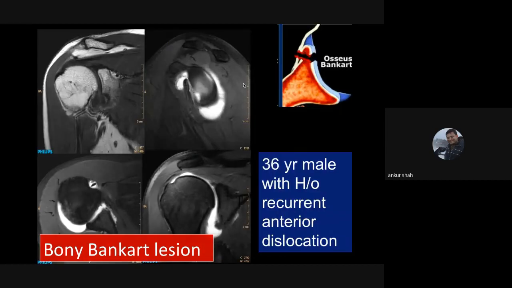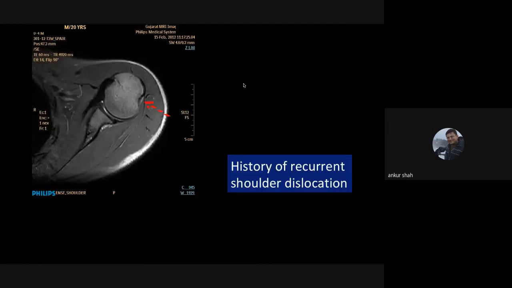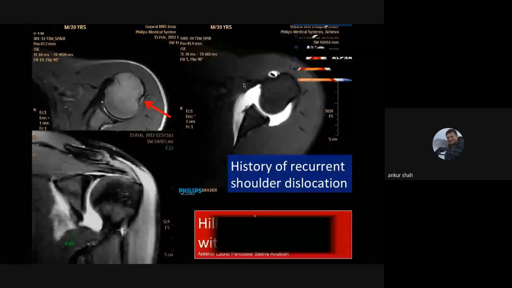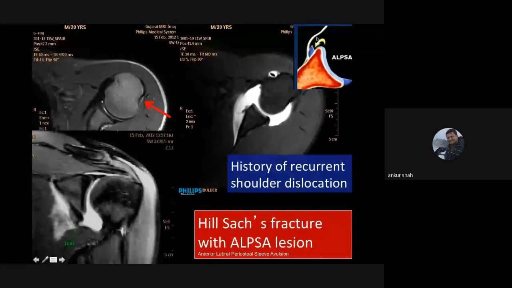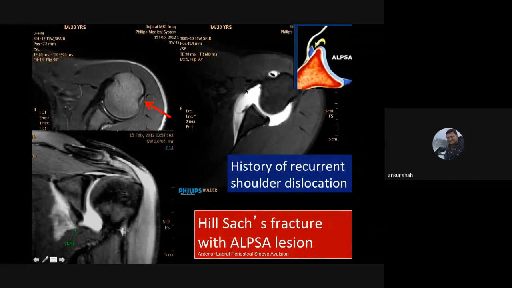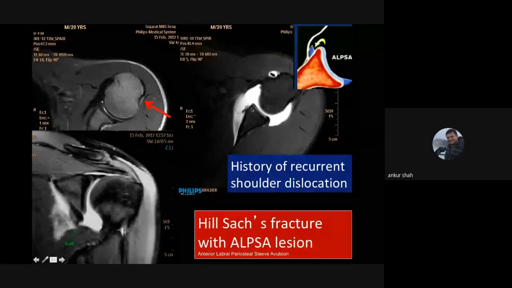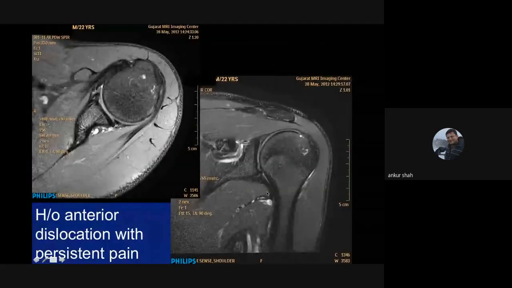For them, it does not make much of a difference whether it is classical Bankart or a condition like this one. This is the classical appearance of ALPSA lesion. So this is a soft tissue Bankart, which is ALPSA, where the periosteum is intact. The labrum is only displaced posteriorly. It is flipped, sorry, medially flipped. It is not completely displaced because the periosteum is intact. But ultimately, for surgeons, it doesn't make too much of a difference. So now we don't do MR arthrography just to differentiate whether it is a classical Bankart or an ALPSA lesion, because the treatment remains the same.